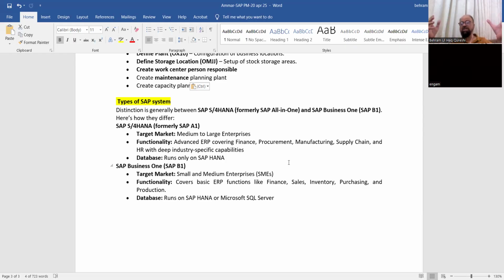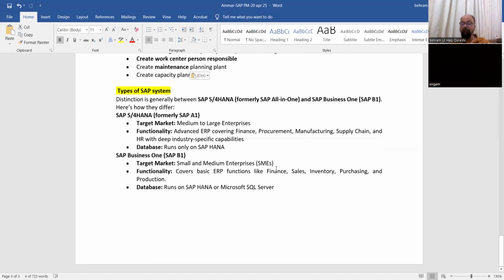It has also got the transactional data in the form of various business transactions. But that is very simple. I haven't worked on B1 in my life, but I have seen it's very simple, and it does not cover the departments or the modules in a comprehensive manner. It runs on SAP S/4HANA and Microsoft Structured Query Language, SQL Server, which is primarily a database management server language, which is used over there.